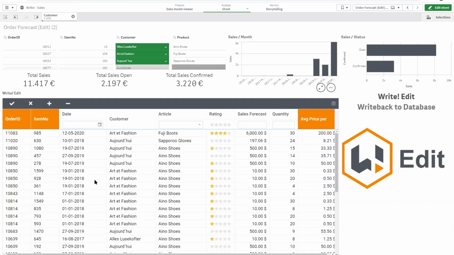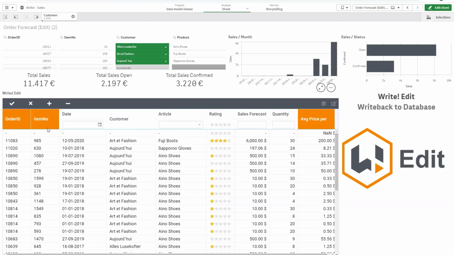What Sam also said is that you're not only able to edit the data that you have, but you are also able to add new data to QlikSense. So this is what happens if you, for example, hit the plus button here, because here you can then add a totally new line. And within that line, you are now able to create, if you like, a new order ID, a new customer, etc. And that's what you could do here to create new data within QlikSense.